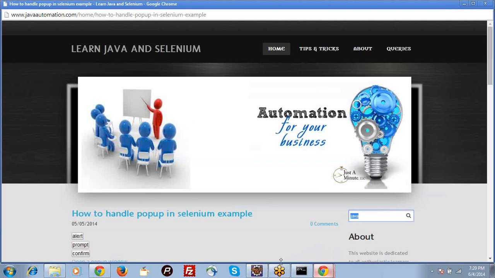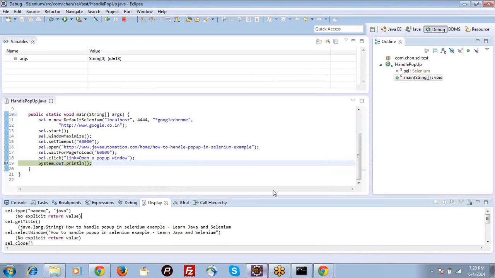Like that. So if you have a pop-up window, you can't do any operation on top of the main window. So you should close it first and you can continue with your test case or your program execution. To close the pop-up window, you need to get the title of the pop-up window using the select window API. So how can you get the title of the pop-up window? You will call get all window titles.